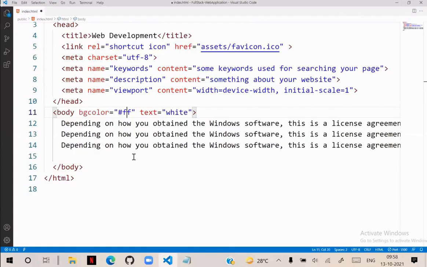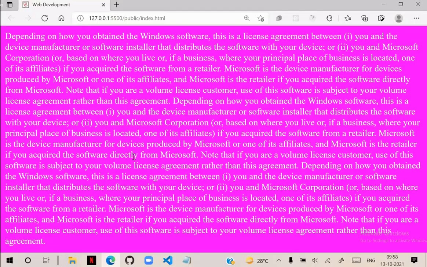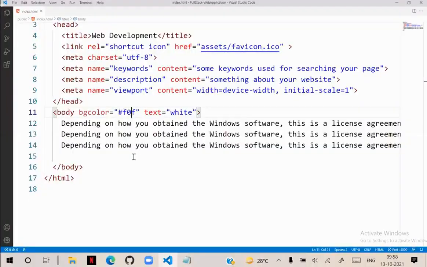Suppose I give this as D, then there is a little bit of change. That means you are decreasing the green shade, because the center one is defined. Here I define 0, then it will be like this. You can mix a lot of color shades here by using combinations, but this way you can get only up to a certain limit.